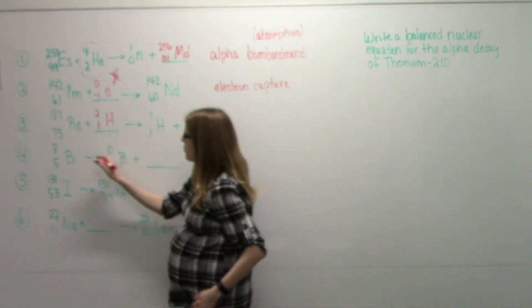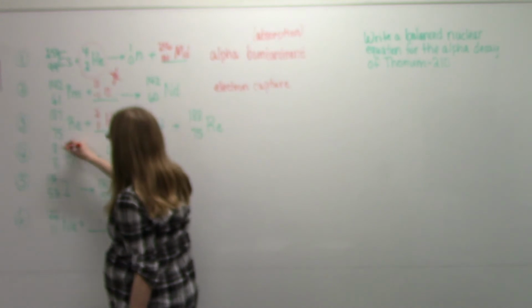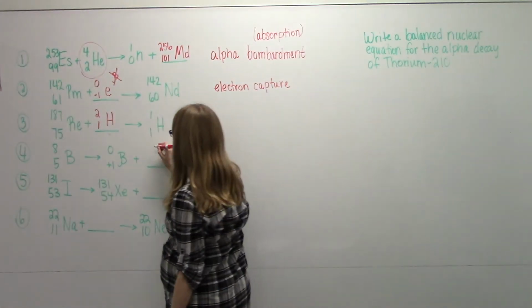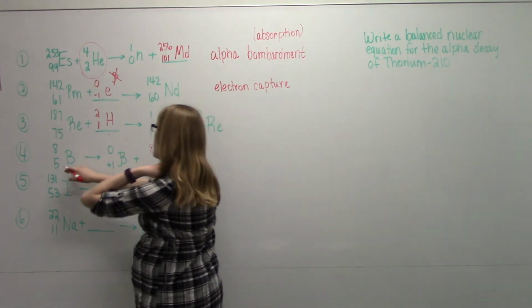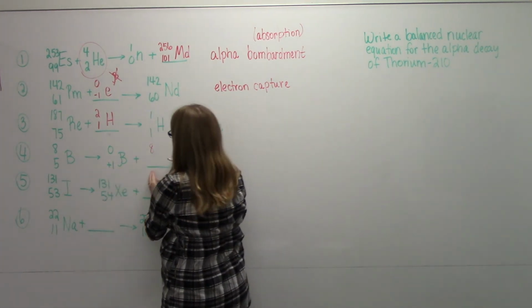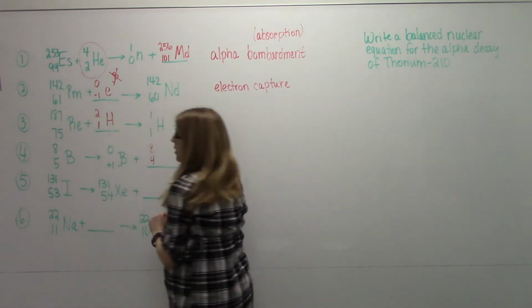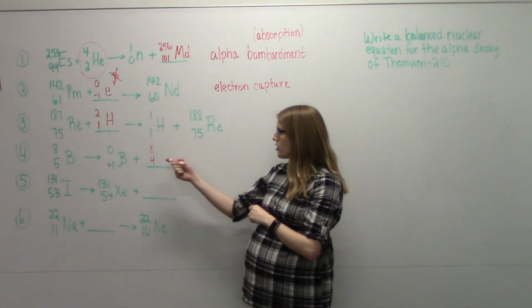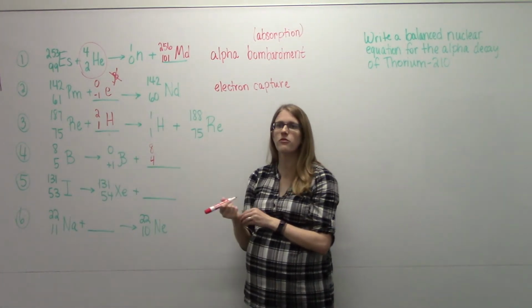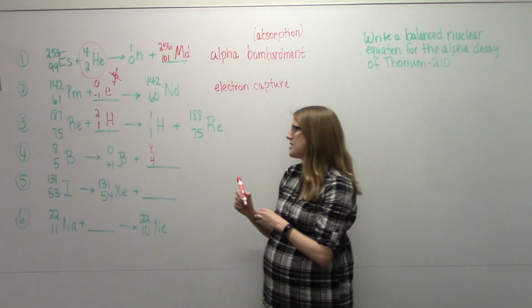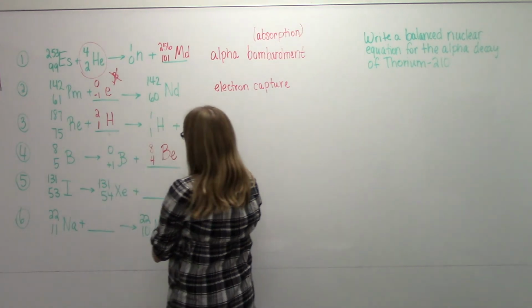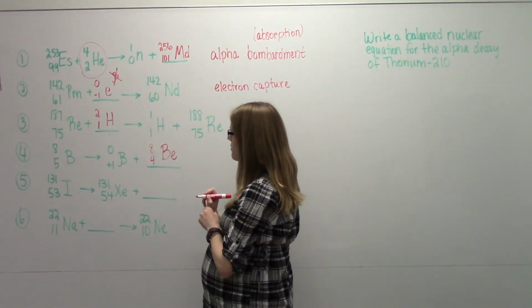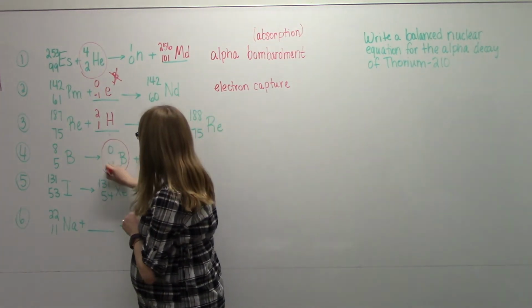We've got boron, 8 and 5, so 8 on top, 0 on this side, so this needs to be an 8. And then we have 5 over here, that means this side needs to add up to 5. So we've got 4. Look at your periodic table, find atomic number 4, and that's going to tell us the identity of this element, and that is Be. Now, find your very important particle, right there.